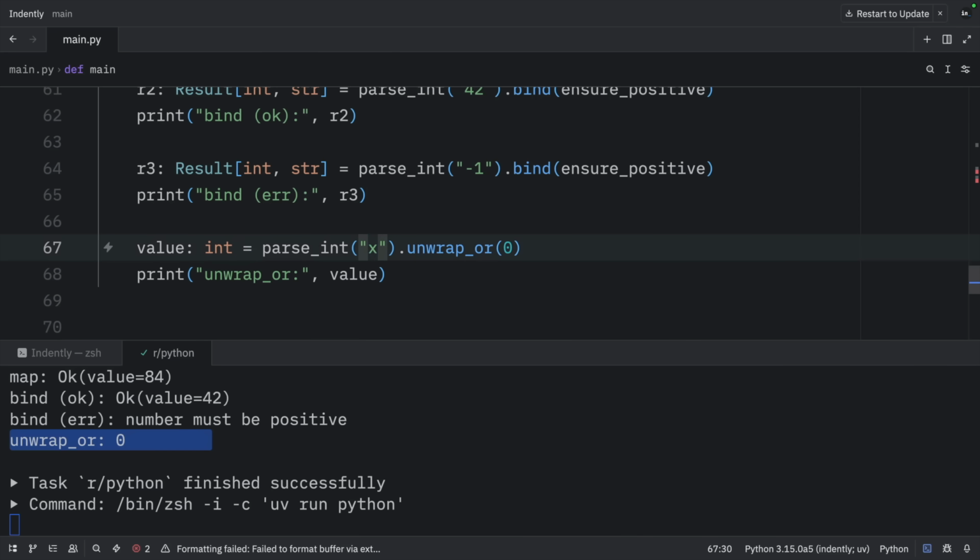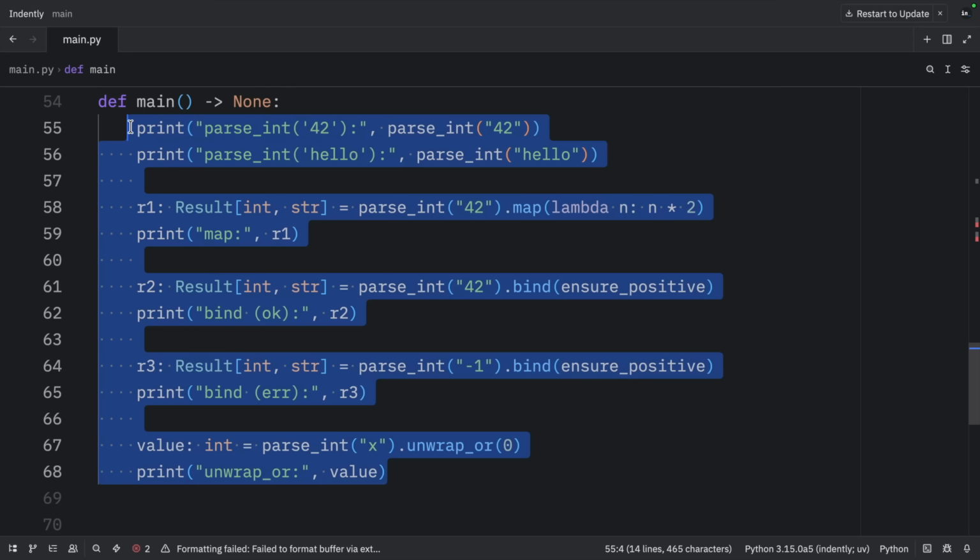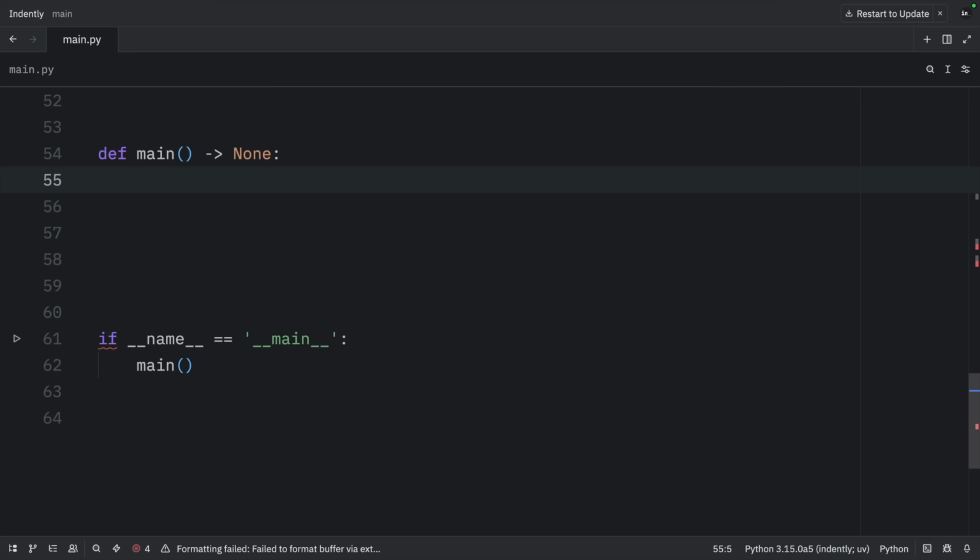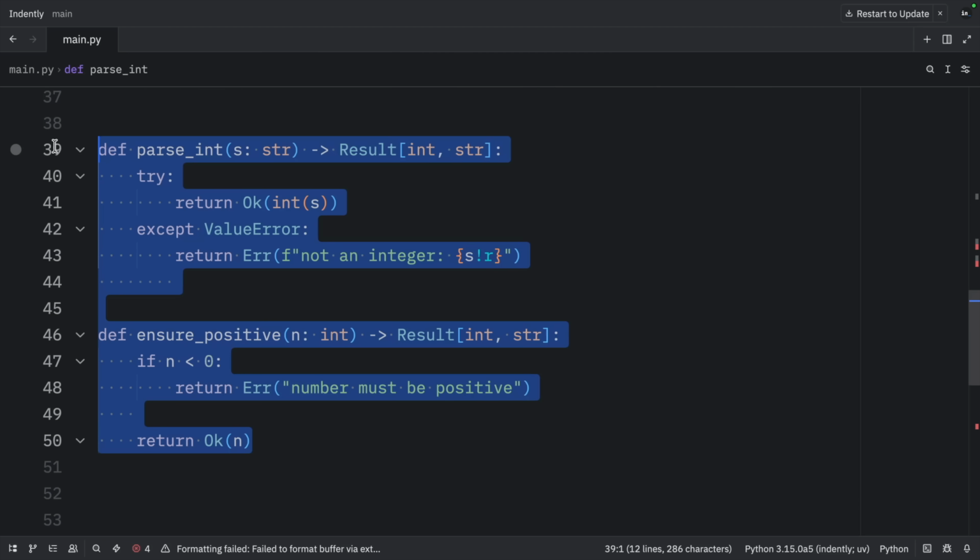But if we were to insert something such as 100, it should work just fine. We get the value that we're expecting. Anyway, let's get rid of all of this because next we're going to create a function that parses a config line. And for that, we do not need any of these functions.